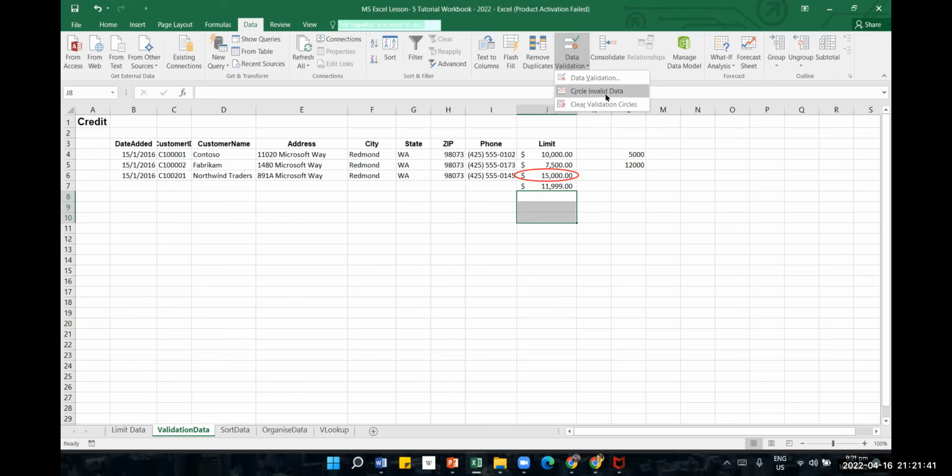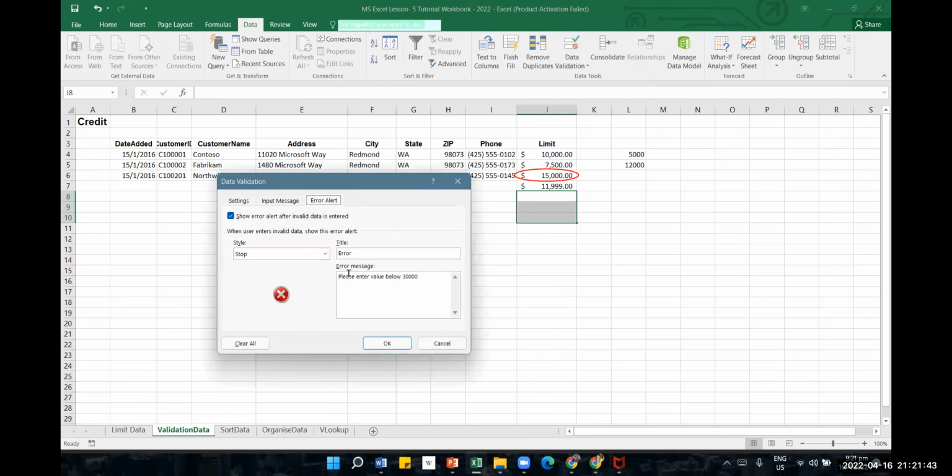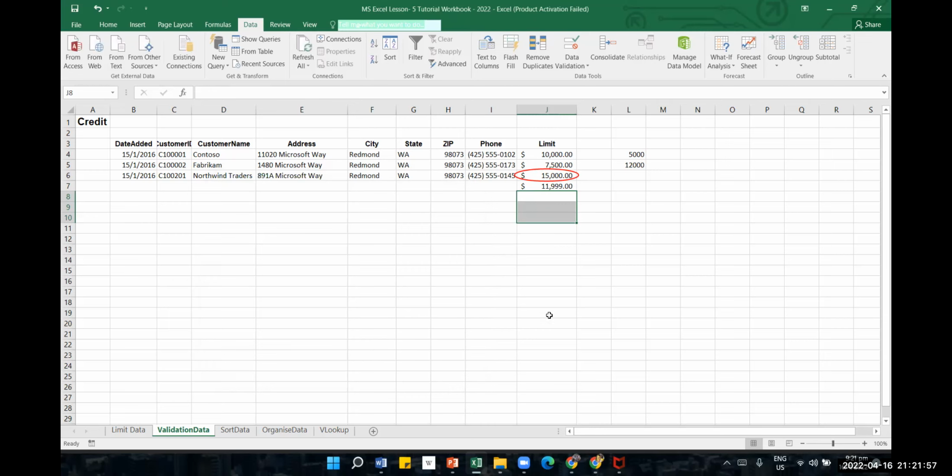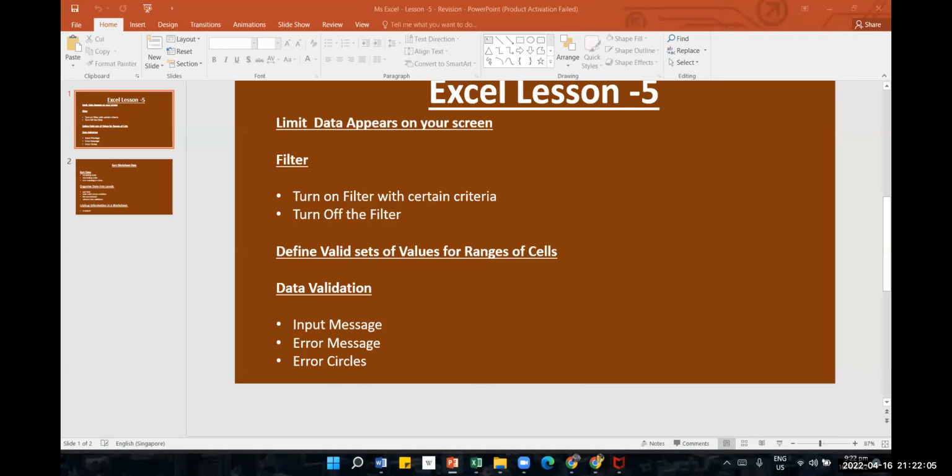So you have to change the message: between 5,000 and 12,000. So this is called data validation, and you can have the message.